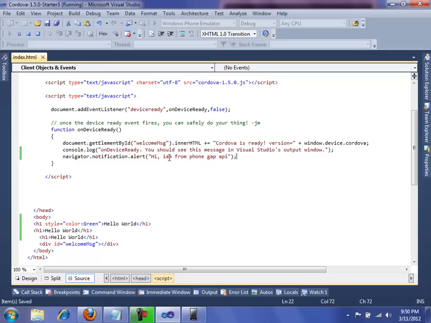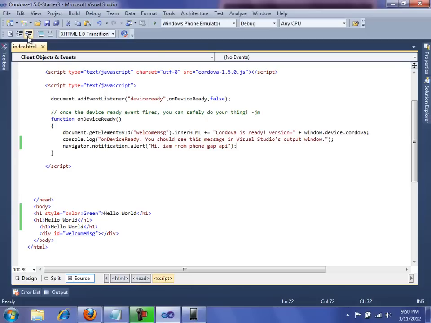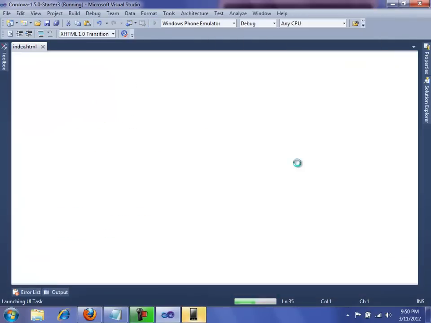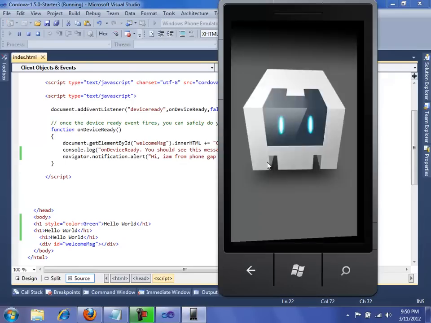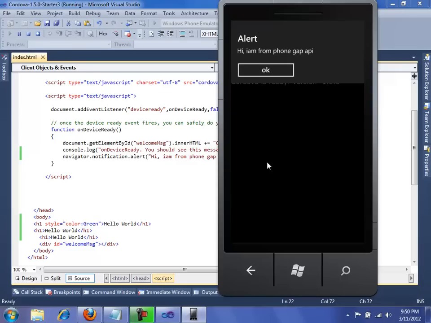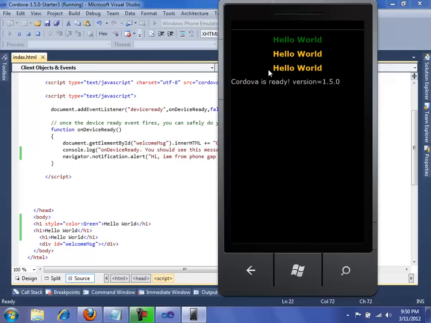So this is the API, navigator dot notification dot alert, and you provide a message that should come up. Let me stop this and run it once again to see if that works. Yes, as you can see here, there is an alert which says hi, I am from PhoneGap API. You can just click OK.